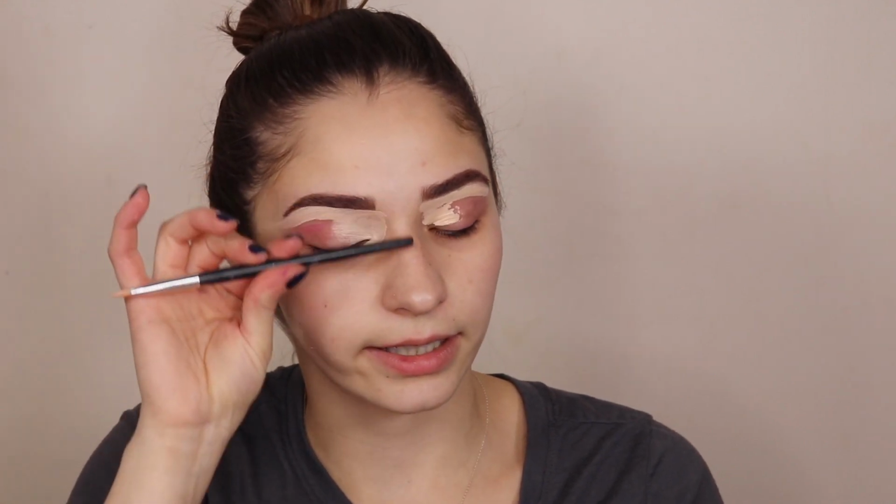So I just feel like if you use something really, really white or lighter than your skin, and then you don't have shadow here, and then it's just kind of like foundation and shadow, and it ends up being a little bit of a mess.